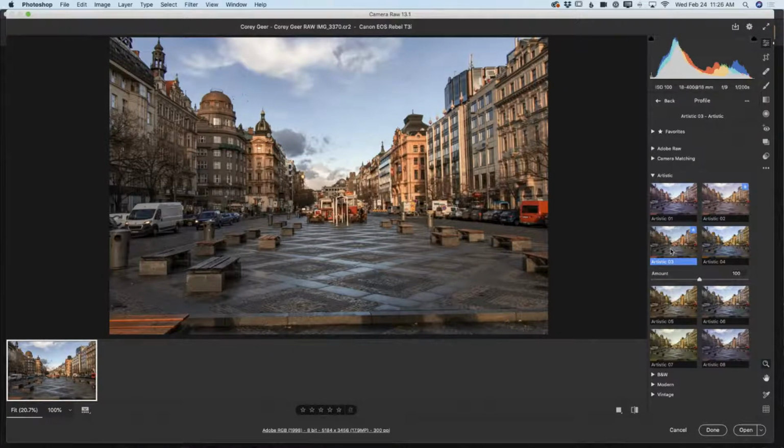But even after I applied this profile to my image, I can change the amount of this profile applied to my image. I can switch between 0 and 200. Look, it's a huge difference. So it's up to you. For my taste, I will specify the amount for this profile at 78. Even after I applied my profile, it doesn't mean I cannot edit my image anymore.